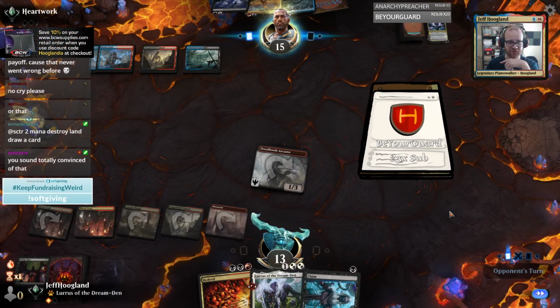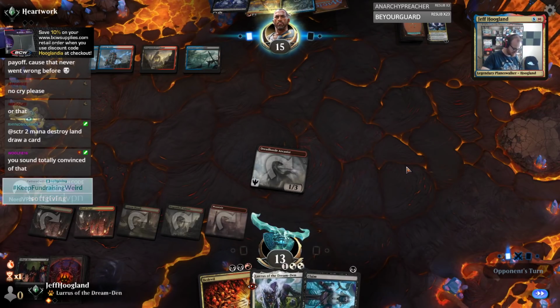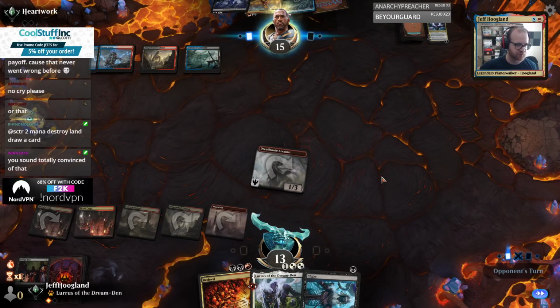Hey, thanks for the 23 months. Be your guard. I appreciate it. Welcome back. It's fine. We're still, like, they angered us. We're still not just dead. When they didn't block the Dreadhorde Butcher, Extinction Event was the card I was thinking of, which is why I played the Archfiend's Vessel out.